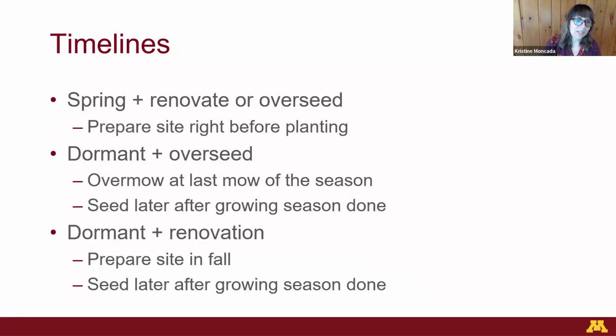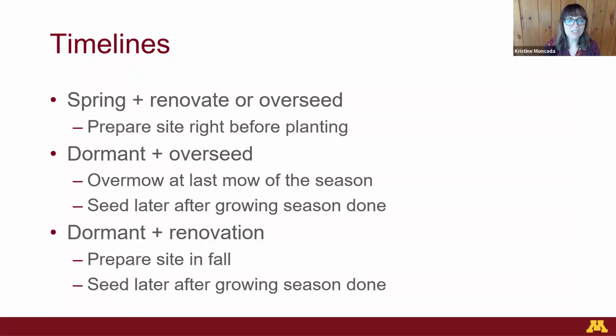The other option is dormant seeding and renovation. That is getting rid of that vegetation, and you're not going to be able to do that in winter. You need to do that pretty much in fall. If you're using an herbicide like glyphosate, there are certain temperature ranges that it's active at, so you need to do your site prep in fall.